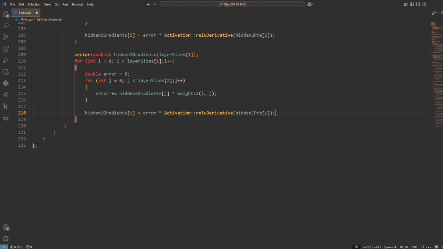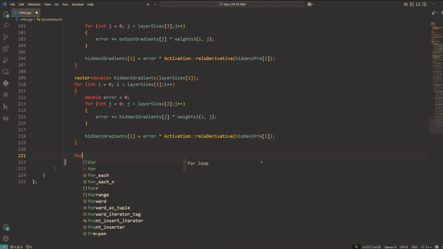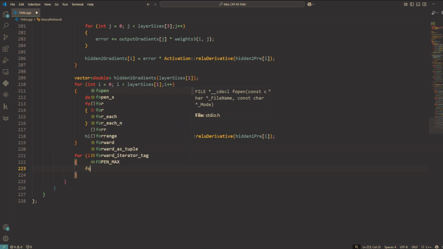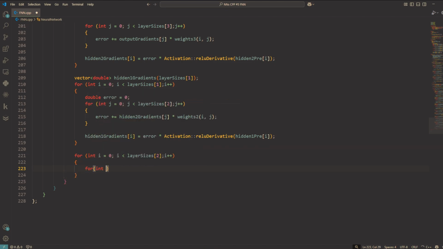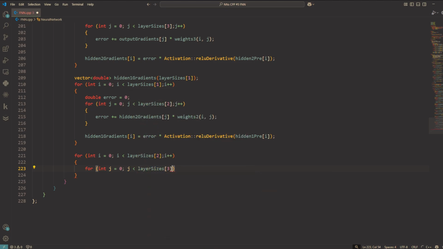The weights are stored in weights3, and here we say for int i = 0; i < layerSizes[2]; i++, and for int j = 0; j < layerSizes[3]; j++.